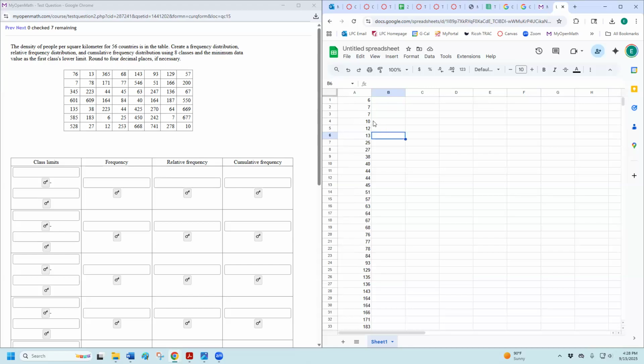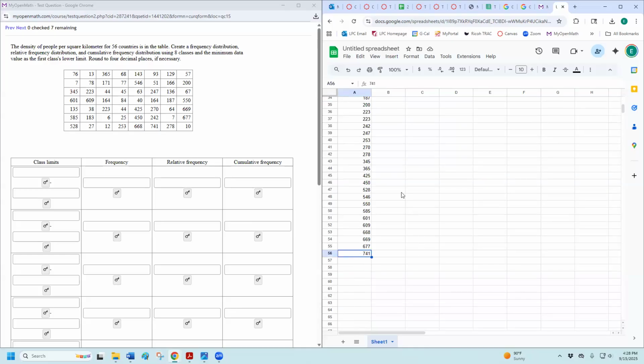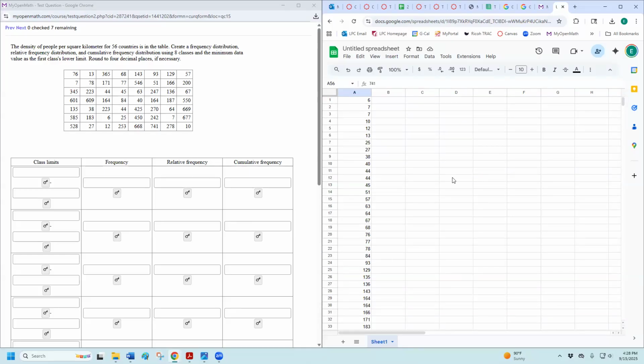That'll let you or me or whoever really see the smallest and the largest. That'll make dividing up your class limits a lot nicer. Counting your frequencies can be nicer here as well because you can just highlight a certain number of values.